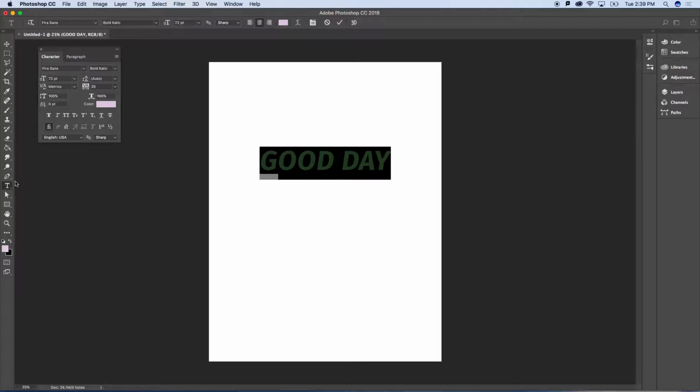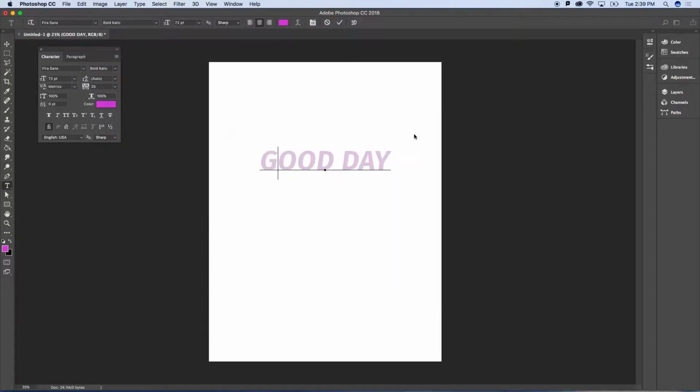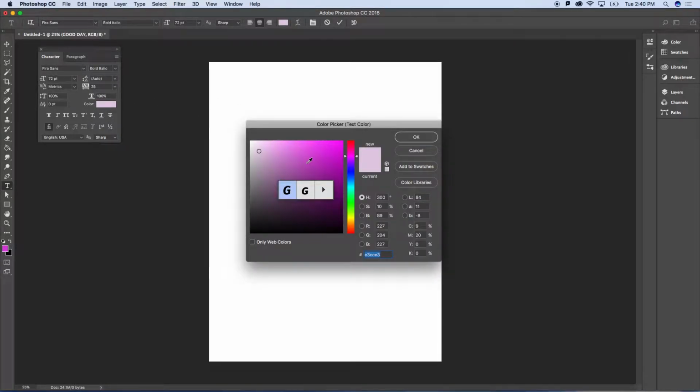So the basic idea is you type with the type tool, then you can use these commands up here, or you can tap on your palette and get your character tool up, and you can just mess around with typography all day long. Now to change a color in your type, once you've got it there, if you just double tap like that and choose a different color, nothing's going to happen because you don't actually have any characters selected. So with your type tool, if you want to change the color, actually select the characters you want to change, and you can tap right here on the color.